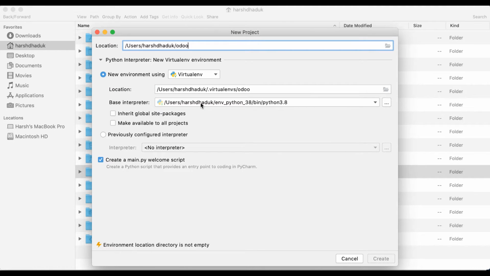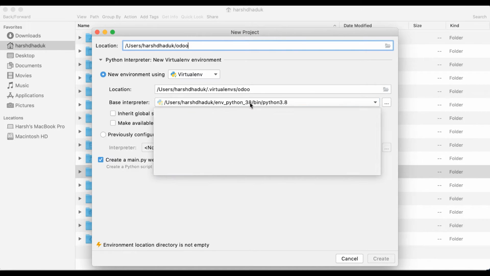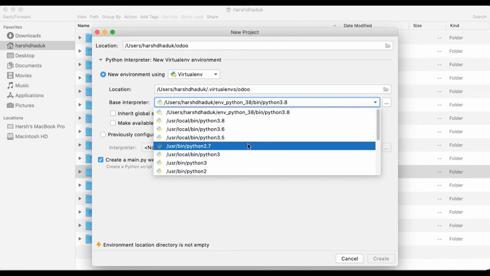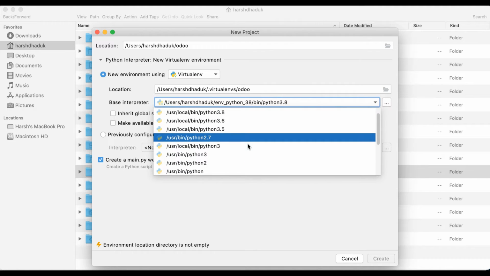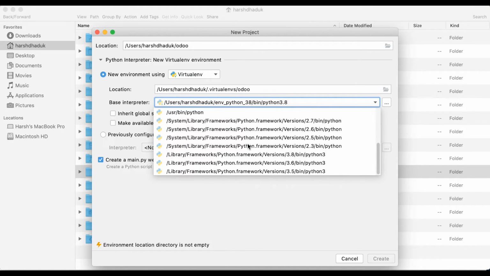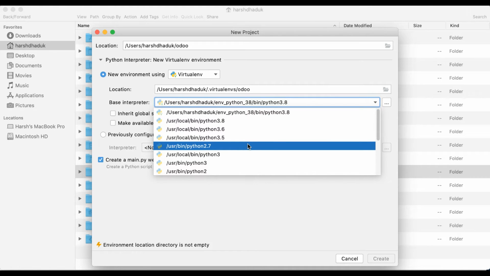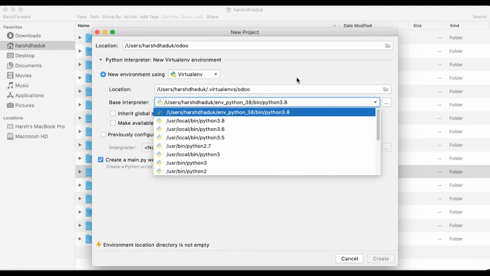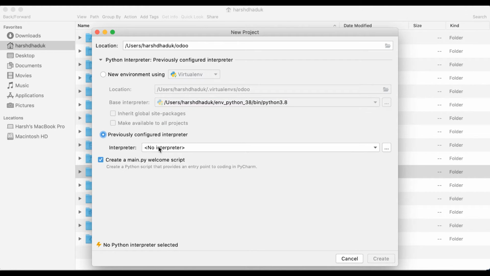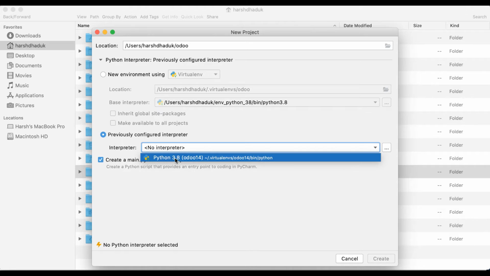You can see the interpreter is a default interpreter. You can also choose your own interpreter, but right now there are no default interpreters available for the one we created, whose name is Odoo env14, Odoo 14 env. We can just choose this one as previously configured.